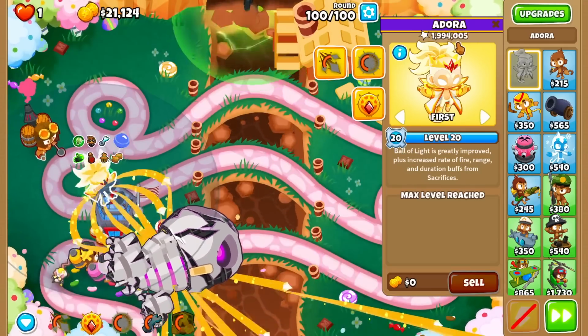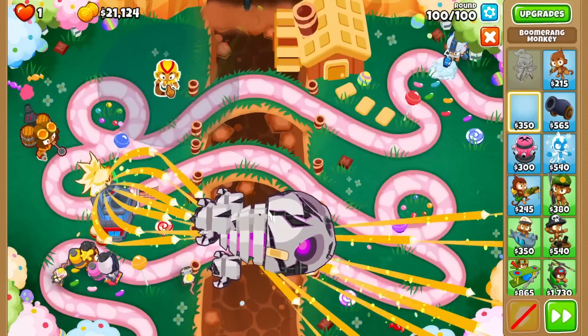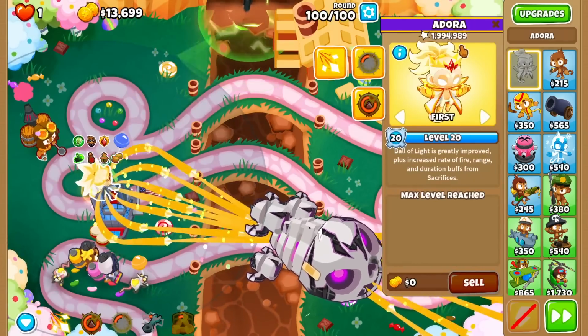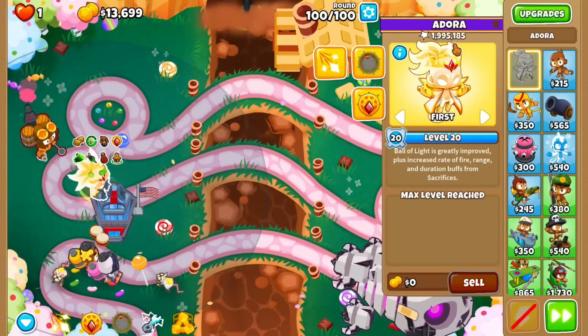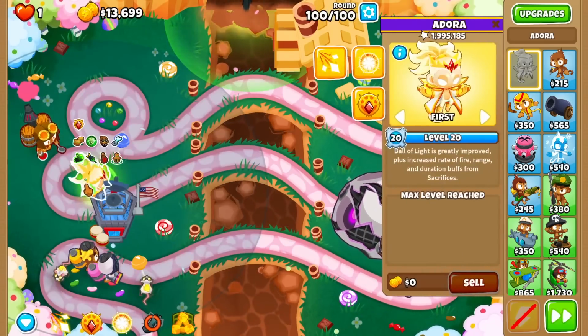93, 94. It's a slow process. Let's sacrifice a boomerang. Sacrifice that boomerang. Sacrifice. And there we go. She gets extra range for it. So I know that I'm going to get the amount of pops that I need here. It's just kind of funny that we're so close yet so far away at the same time.